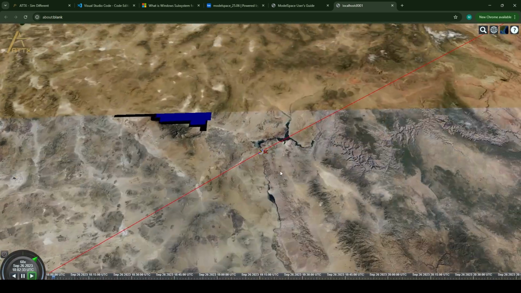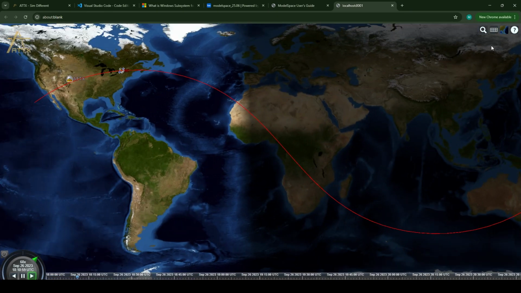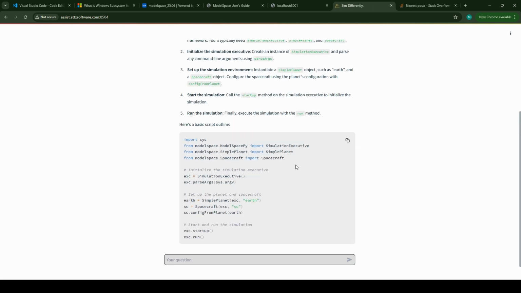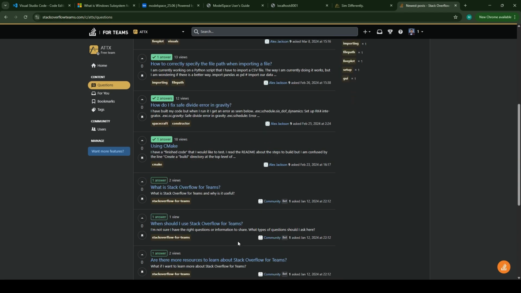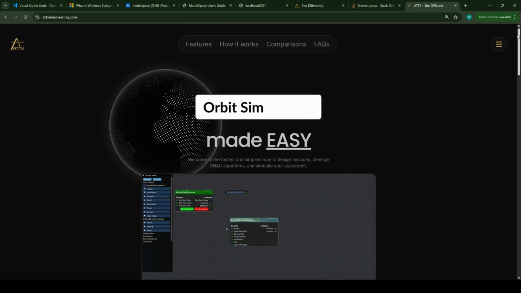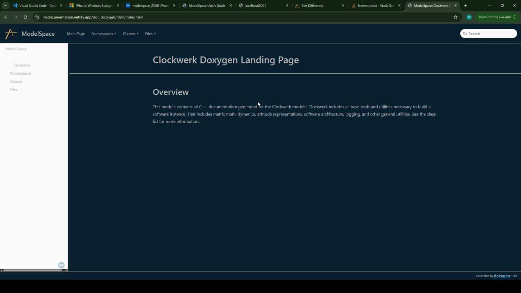Remember that Addix is with you every step of the way to help. We have a variety of resources in the description below to help you succeed. Check out Addix Assist, a ChatGPT-based AI chatbot which is fully trained on ModelSpace. The Addix Stack Overflow webpage is also actively monitored by our engineers for quick responses and offers a collective knowledge base from the community. The Addix documentation is also an extensive source of information on how to use ModelSpace. It is designed to be a handy reference for both new and experienced developers.